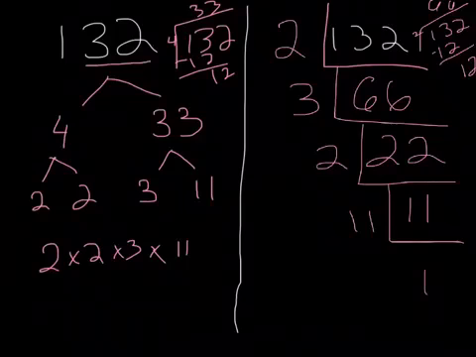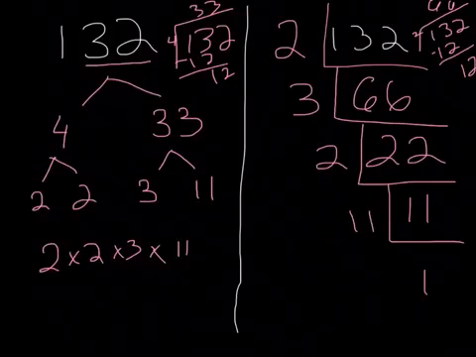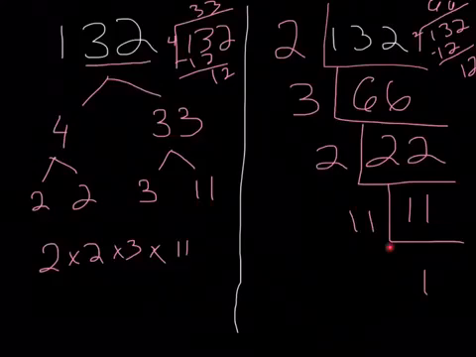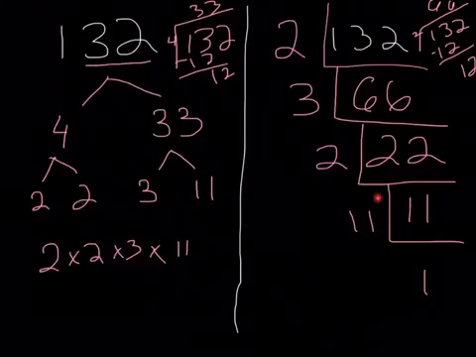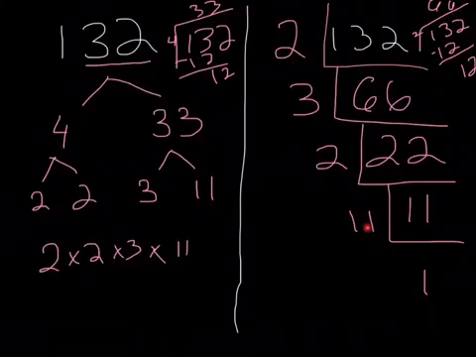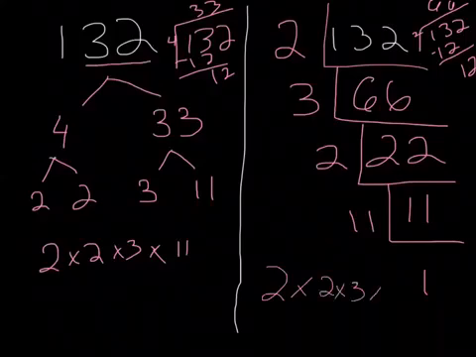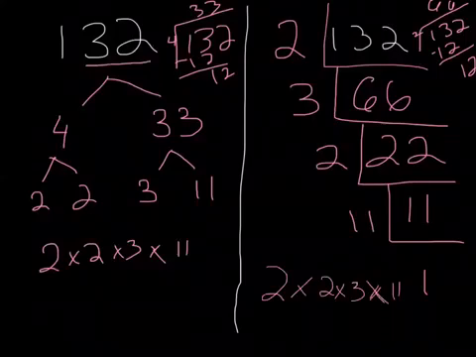And that usually, by the way, just as a tip, this last step is where people run into trouble. They forget that you have to end up with a 1 down here before you're finished. And so you want to make sure that you take this number 11, divide it by 11, you get 1. And these are all prime factors, so I'm in good shape. And it matches. 2 times 2 times 3 times 11. And these are all prime numbers. 2, 2, 3, and 11 are all prime numbers.